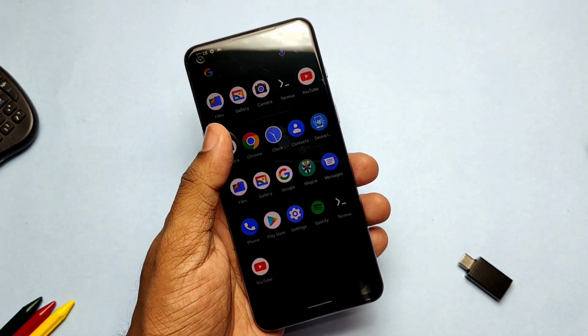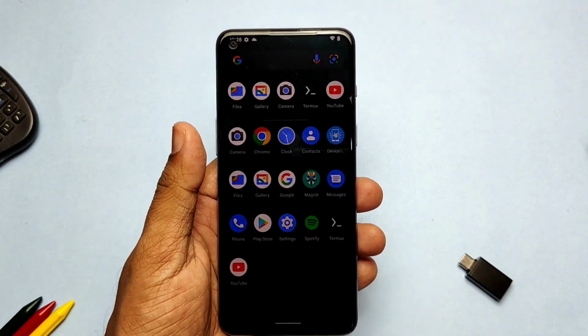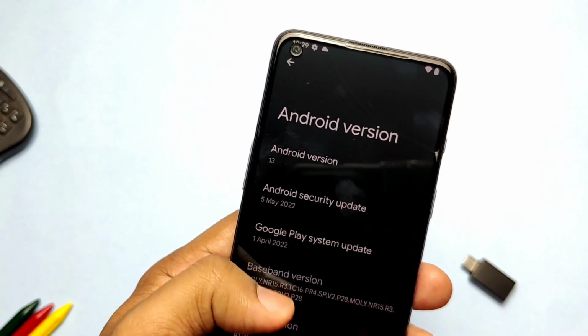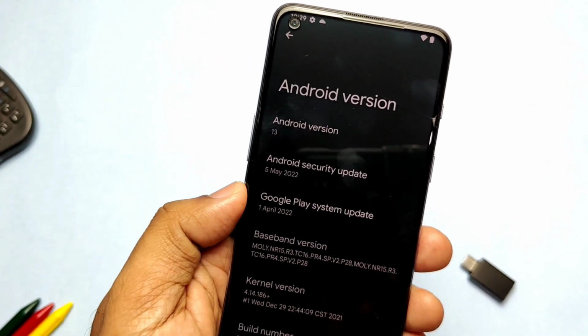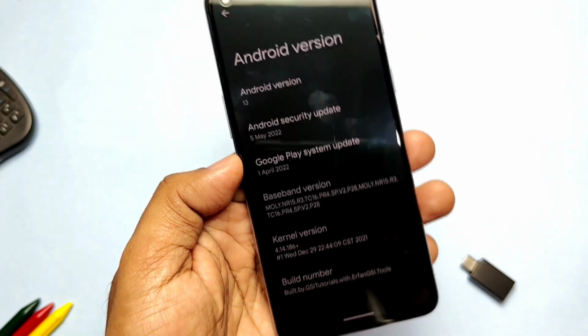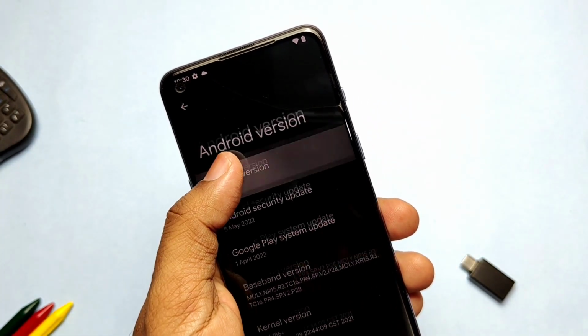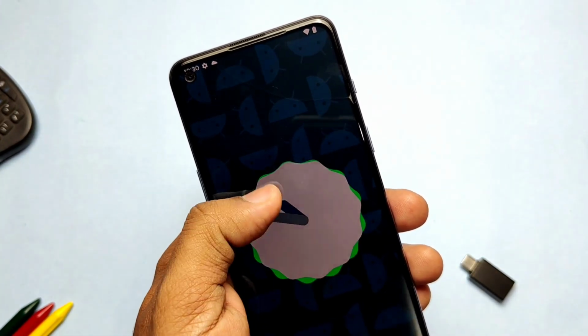You're watching 4K Tech. I'm using the Android 11 based OS on my OnePlus Nord 2. But 2 days back, because of curiosity, I tried the Android 13 Tiramisu generic system image build created for the Pixel 5 using the DSU sideloader, and surprisingly it booted and is working very well on our OnePlus Nord 2.